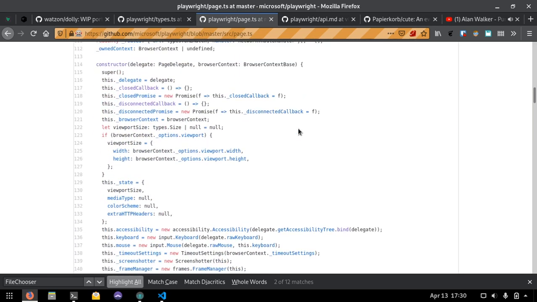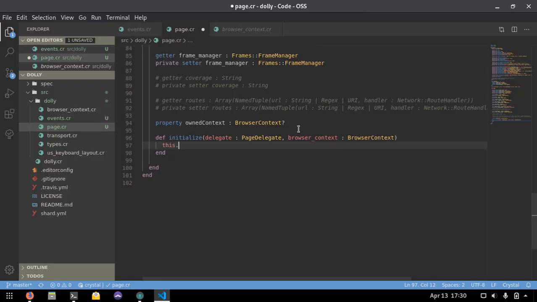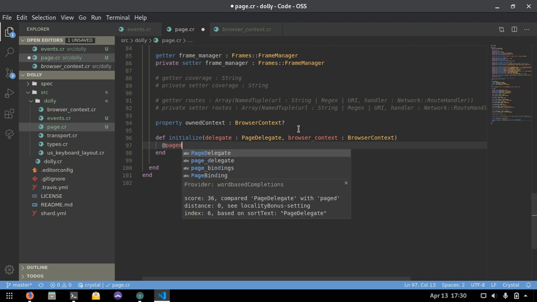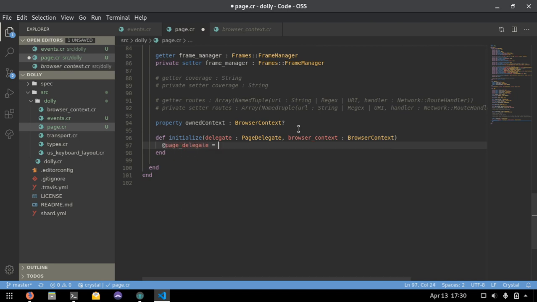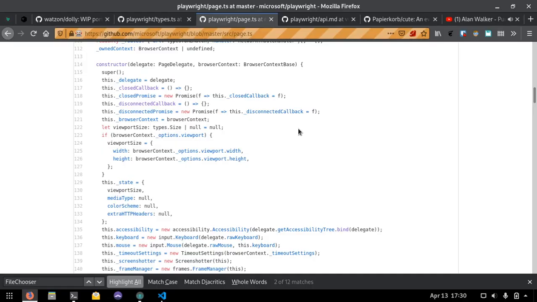And then it's calling super because this is extending event emitter. I don't need to do that. Oh, wait, what am I doing? Okay, so I don't need the closed callback. I don't need the closed promise. Don't need those.